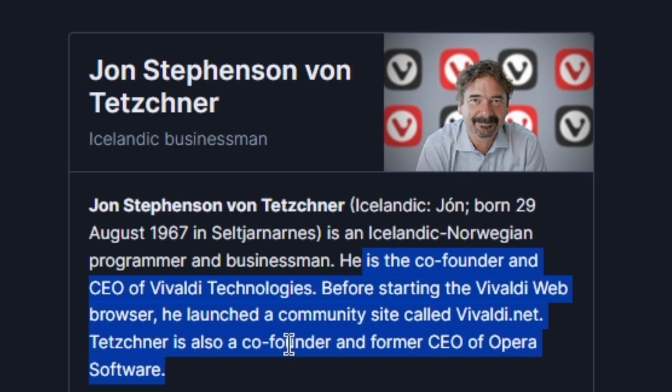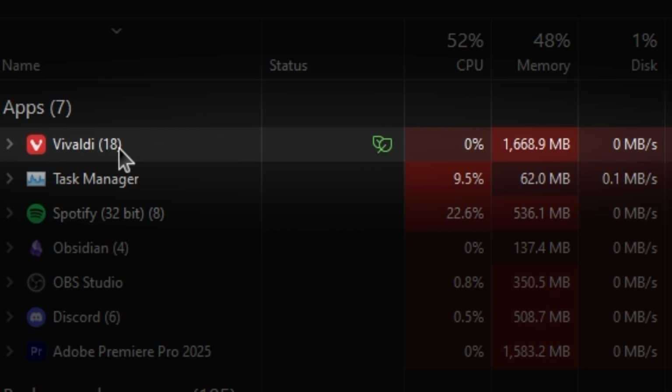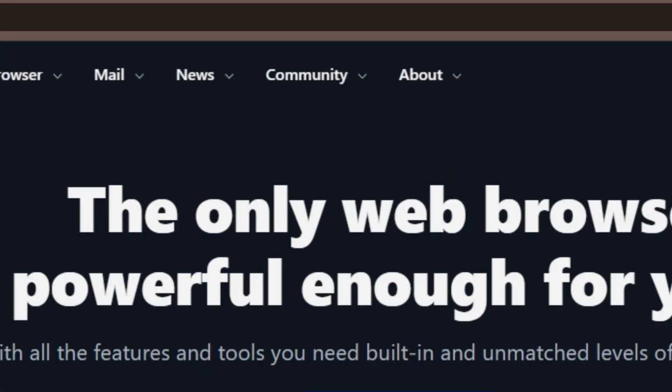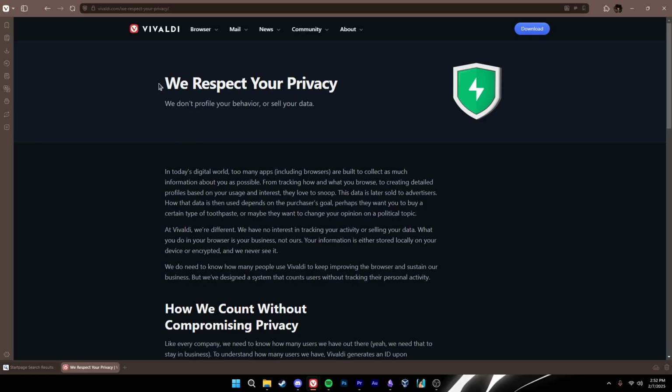So let's start with the speed. Vivaldi is like fast. Like, I blinked and the page loaded fast. It's very lightweight, so it doesn't hog your RAM or CPU. It's perfect for multitaskers or anyone with a laptop that sounds like a jet engine. I tested it side by side with my old browser and the difference was just night and day. My pages loaded faster and the videos streamed smoother.